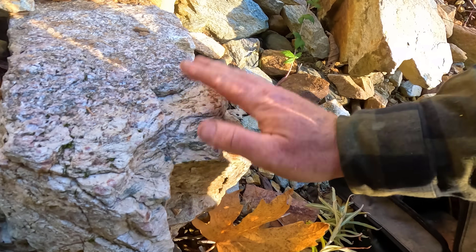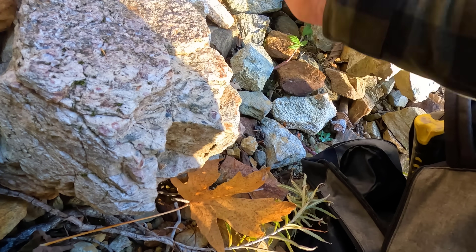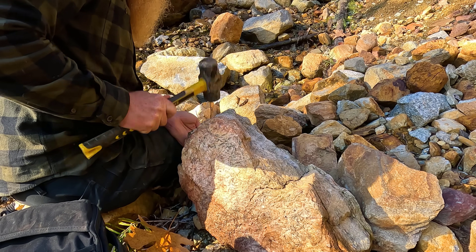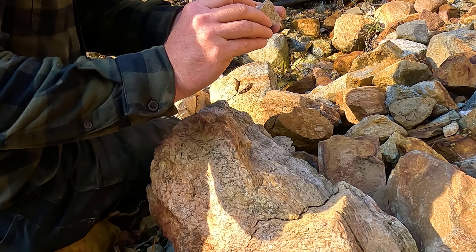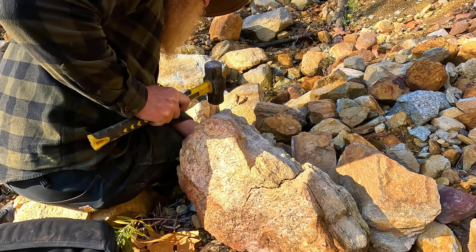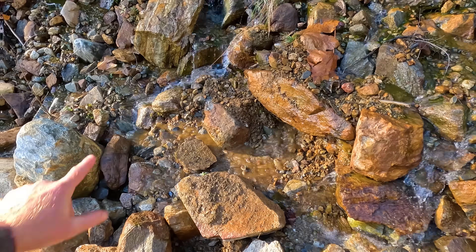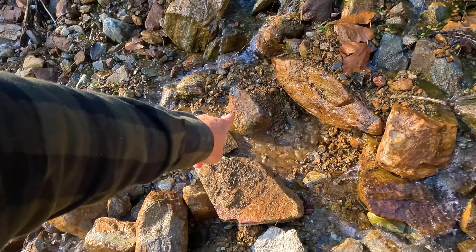Woo-hoo! Big garnets throughout this rock — I'm going to be bashing at this for hours to get all the garnets out. The big ones in this rock seem to be about three-eighths across, which is a really nice size. That wasn't nearly as good as I thought it was, so find a new woo-hoo rock. Filled my shoe with water, but also found a really nice garnet in a big rock. Found a really big rock of really big garnets — I've been half an hour trying to dig it out. It's starting to move now but everything above it is starting to go with it. I'm putting the camera on myself just in case I bury myself.